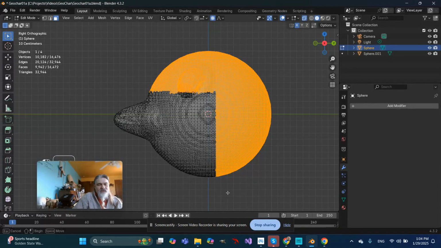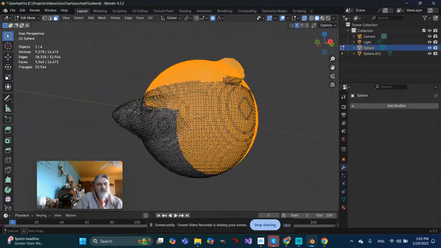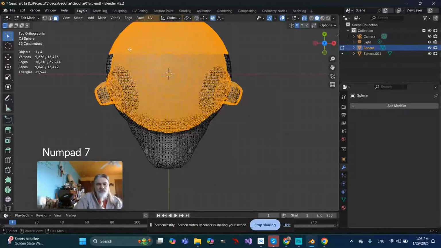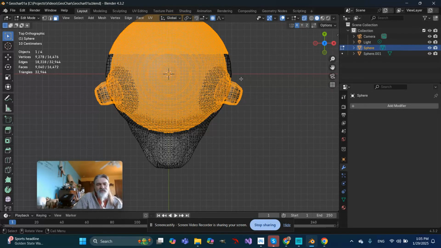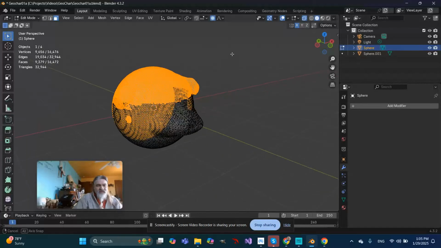If I don't like exactly what I've got, I might push down the Control button and unselect certain things. I think I'm going to get into a view where I can get a little bit more of these masses. I think I'll use circle select, and in that case I don't have to hold down any special keys. The circle select just adds on to what you already have. Hit enter, take another look. I've got some stuff I don't want.